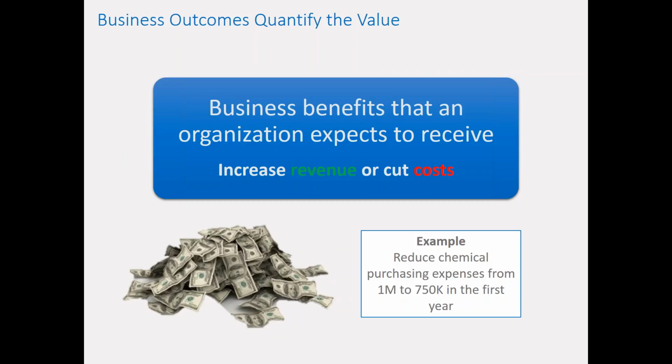Right out of that, you're going to see the words increase revenue or cut costs. I think that's really key here, that for the most part, in most organizations, the true business outcomes are related to either growing revenue or trimming costs. And it's a rare case that you will find a project that doesn't do one of those two things. And if it doesn't, you need to seriously question, why are we doing this project?